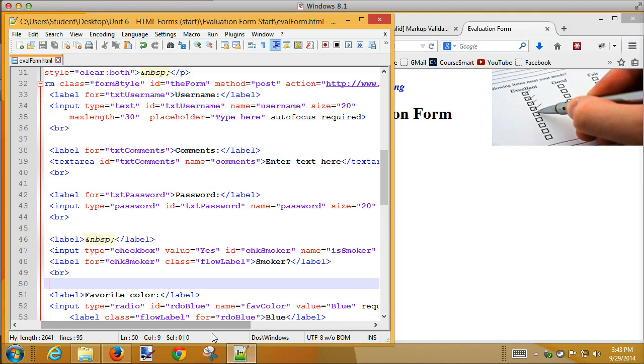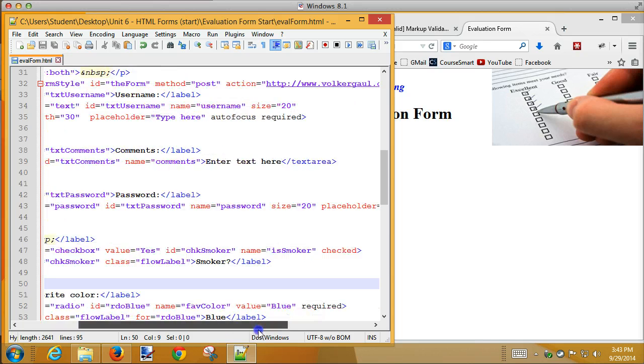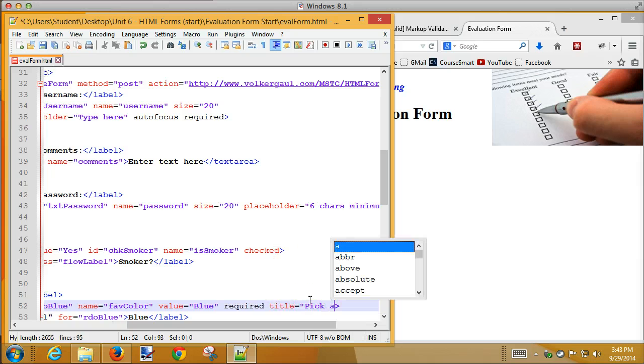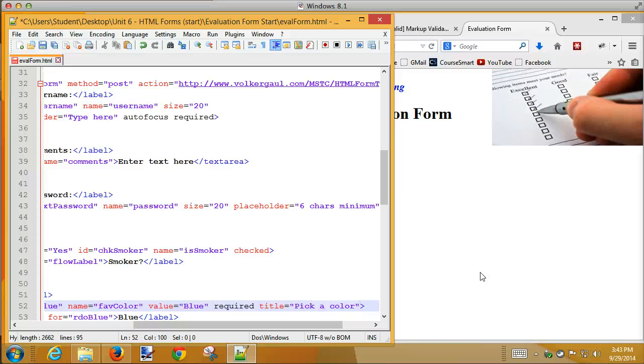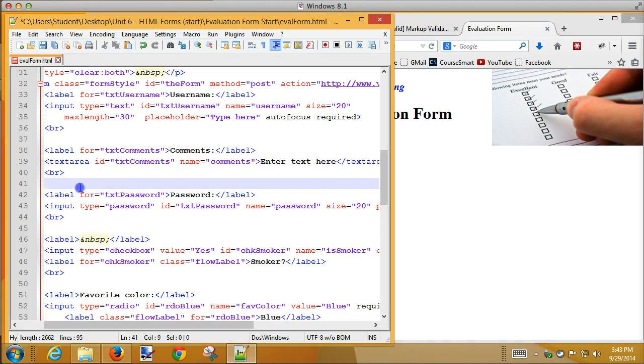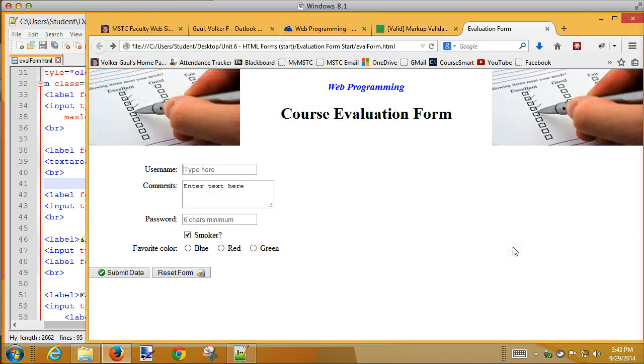So if I put a title on this to say that it's required, well, my title didn't work on the radio buttons. Let's try it on the other one.